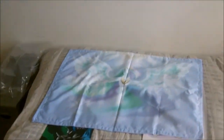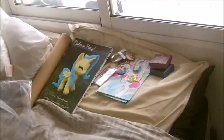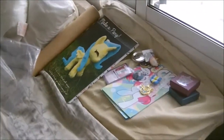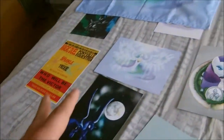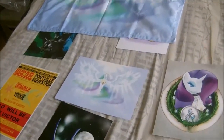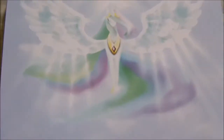So that was a wrap-up of the prints I'd got. I'm now going to properly tidy these away, carefully fold that back up, and put all of that away carefully as well. Notice the Spitfire thing has gone back in a tube, and that's another story all for itself. But yeah, that was a wrap-up of the prints, that was a wrap-up of the merch, and we're going to see what's happening a bit later. We're going to finish on the lovely Lady Celestia, but maybe not so wrinkled. We'll end on there.